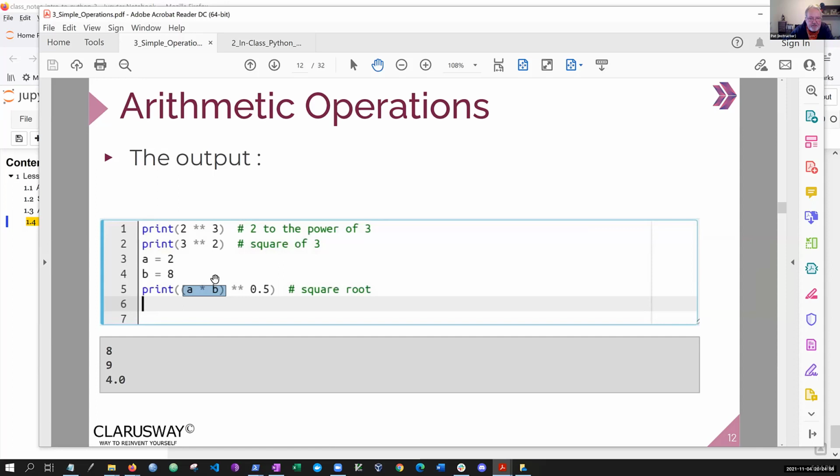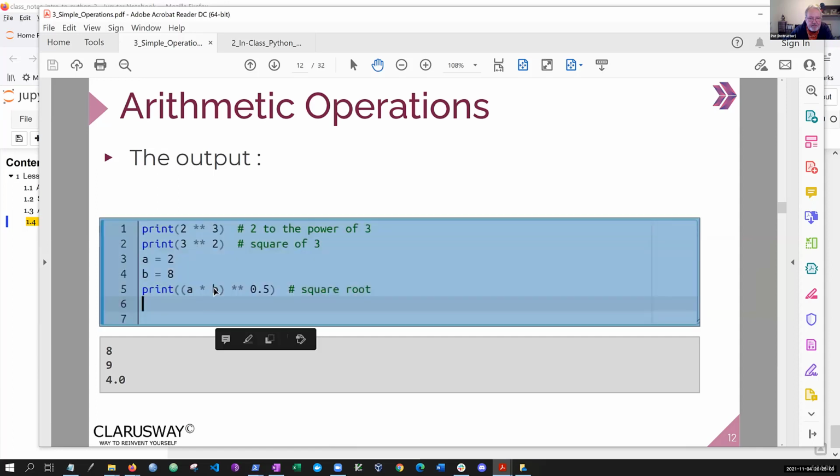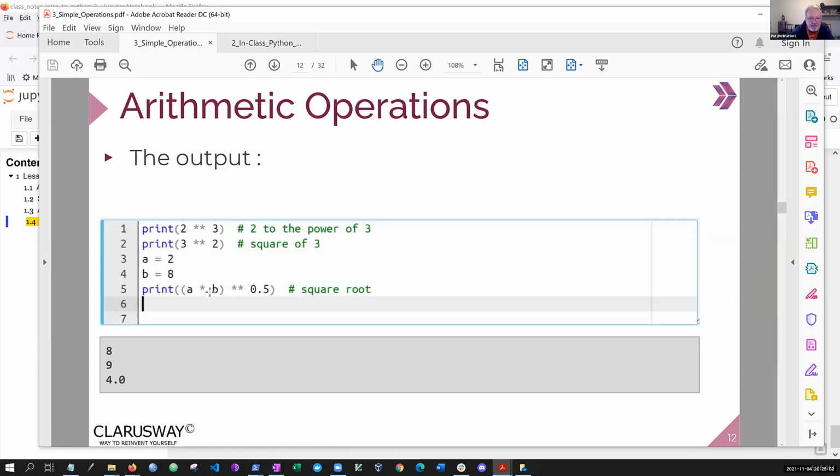Now, it turns out the parentheses made a difference here, because if we left them off, we might have gotten this bit of it calculated first, where it would go for the square root of 8 and doubled it. And I don't know what that is. It's 2.5 or something. And then if we doubled that, we'd have somewhere around 5.